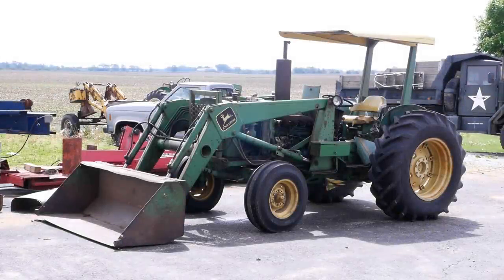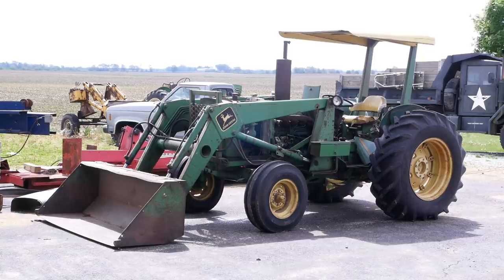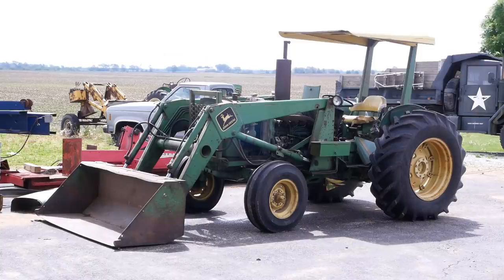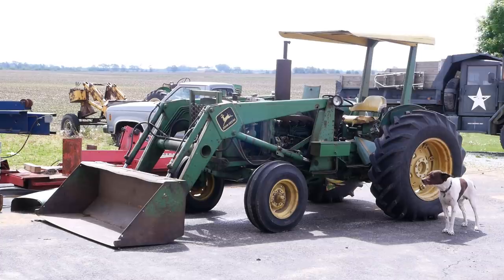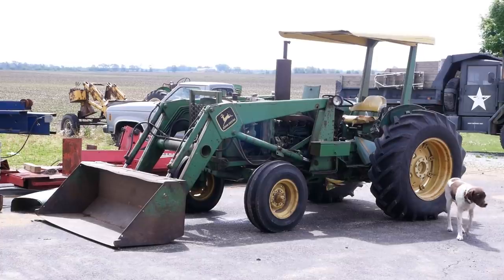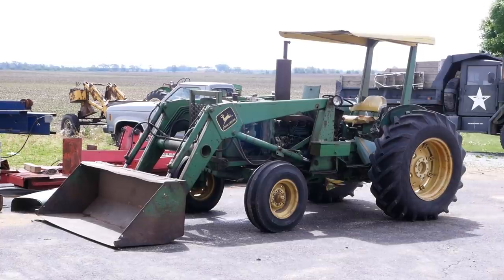Hey folks, I'm working on this little tractor. It's a John Deere 2630 — basically the tractor version of that Clark UT60D forklift we worked on a couple months ago. Four-cylinder diesel engine with the John Deere loader. Very nice tractor. The owner tells me that when he pulls a mower it overheats after about 20 minutes and he thinks it probably has a blown head gasket. It's also extremely hard to start.